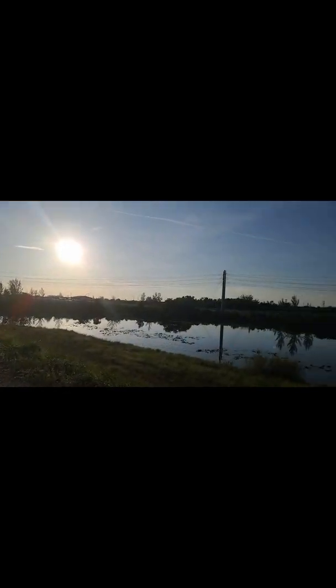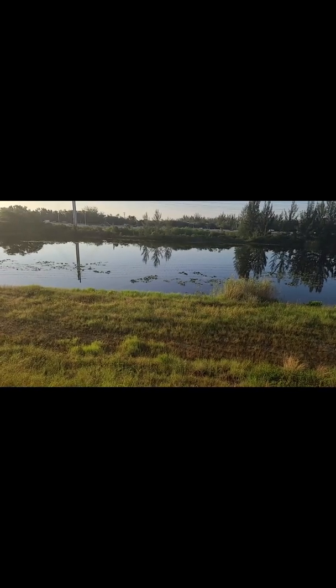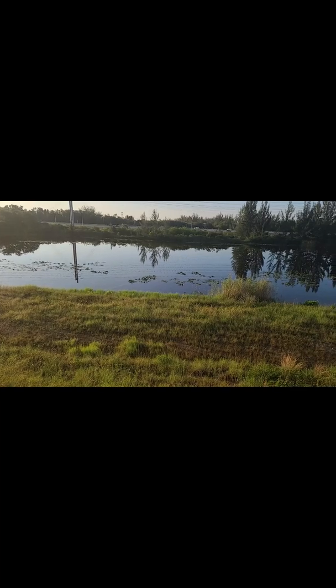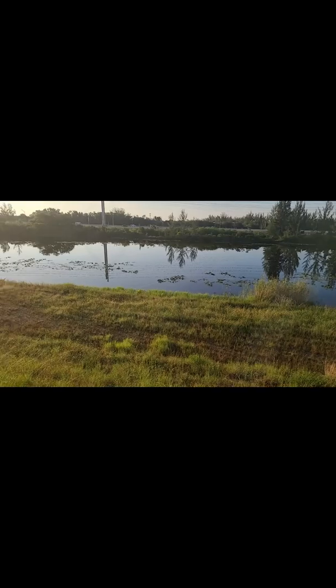What do we got here? What kind of bird did you say that is? That's a heron. So maybe he's looking for his breakfast somewhere. Early morning meal. Okay, we'll move on from him.